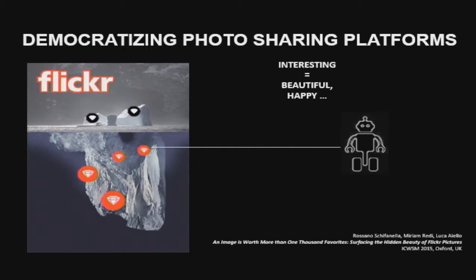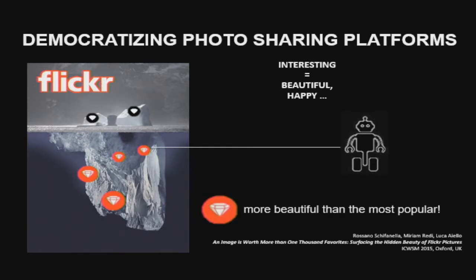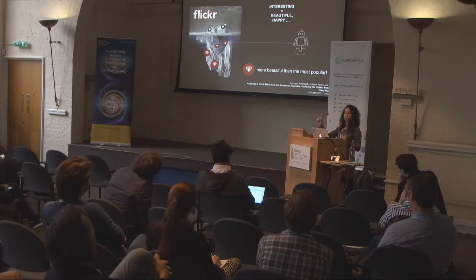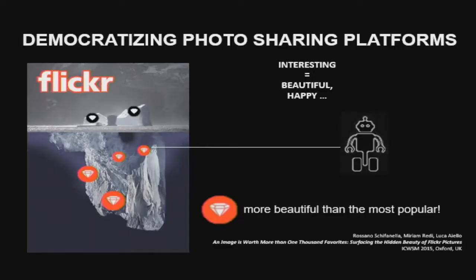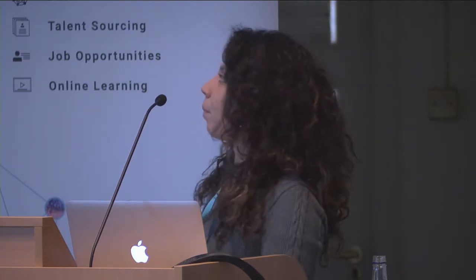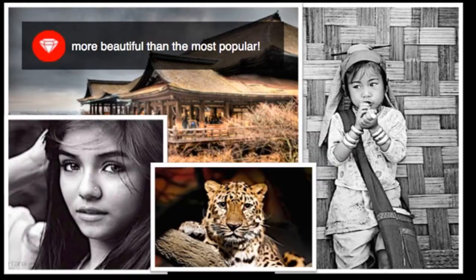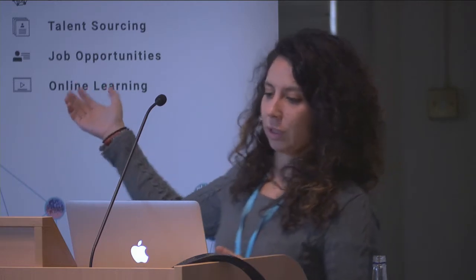And so we did a bunch of tests on this, and one of these was, for example, scoring a bunch of non-popular images in terms of beauty, ranking them according to the predicted beauty, and then asking crowdsourcing contributors to annotate the beauty of these surfaced pictures. And we were very happy to see that these surfaced gems from non-popular photographers were considered as beautiful or even more beautiful than the most popular Flickr pictures. And also we were very happy to discover these hidden gems that we wouldn't see if we didn't have some subjective machine vision framework surfacing them for us.